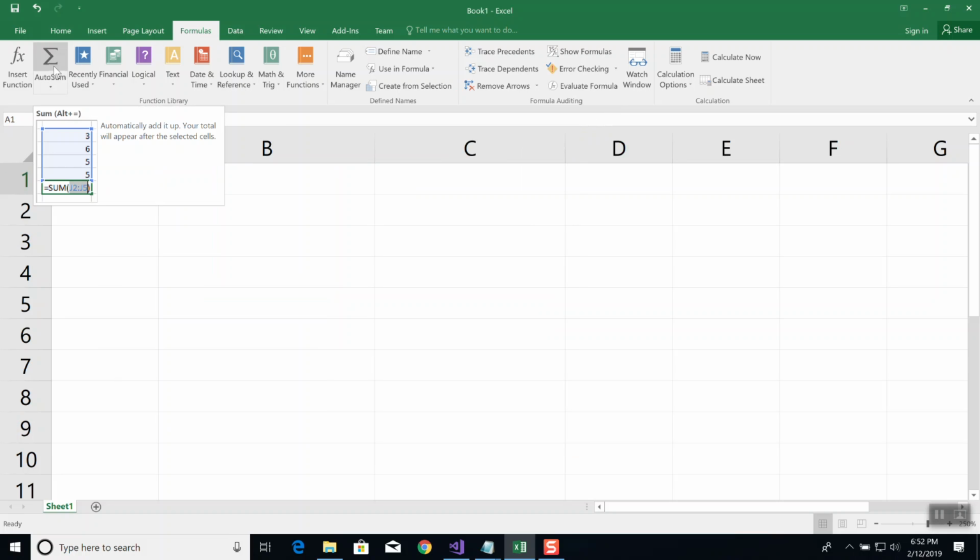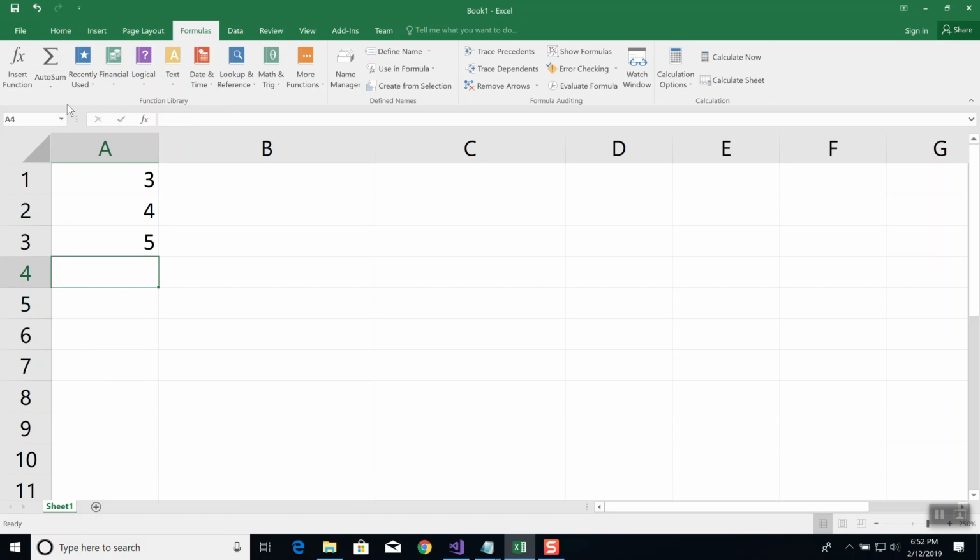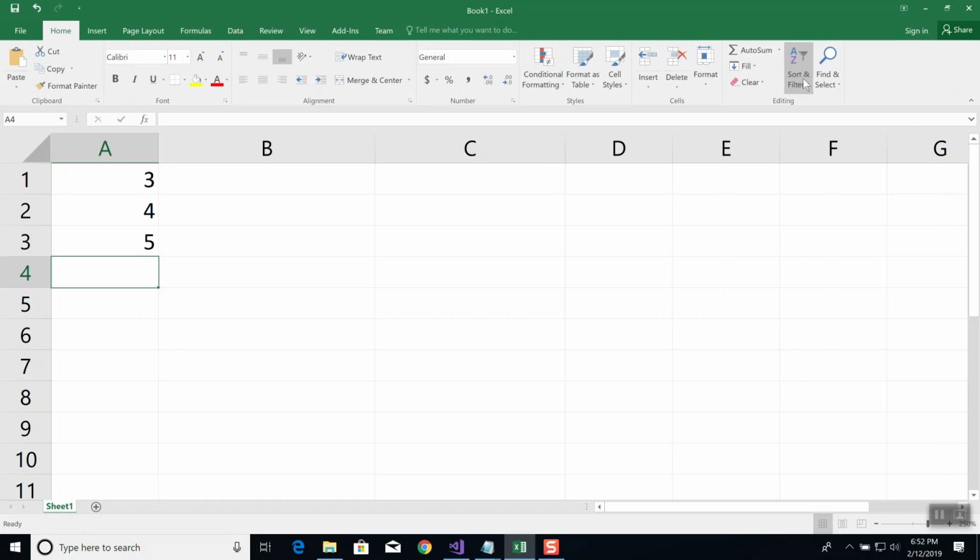There's the auto sum, which is what people are really used to. If I put 3, 4, 5, and I'm sitting there at A4. Mainly where you're used to seeing this is under the Home tab. You see a button over here that says auto sum. That's the uppercase sigma, and what that uppercase sigma means is add numbers. So if you click that, it builds the formula for you. So you get an equals SUM, beginning parenthesis, and then the range, and then closing parenthesis.